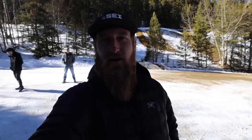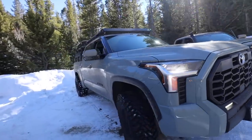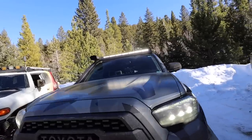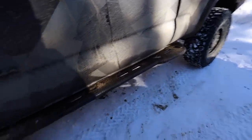We gave it our best efforts today. I was hoping we'd be able to see what the new Tundra could do, and you guys will see it eventually on Twan's channel, Running for Tacos. I am a fan of the new aesthetics though — I think this thing looks pretty damn cool with a little bit of modifications done to it. Here's a quick look at what the Diode Dynamics 42-inch light bar looks like while it's on — insanely bright. Did not have to use the sliders today, but it's nice to stand on them when you get out of your truck and you're in two to three feet of snow — so that's a win. From here we're going to have to wait a few weeks until it gets warmer. It's going down to zero and sub-freezing temperatures this week, so the snow ain't going anywhere anytime soon. It's such a bad combination — not great snow for skiing, but too much snow for wheeling.